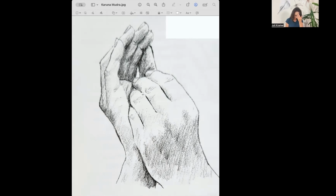Keeping your eyes closed, slowly release the gesture, taking several breaths to rest within your heart of compassion. When you are ready, open your eyes, returning slowly and gently, sensing your heart of compassion guiding your journey.